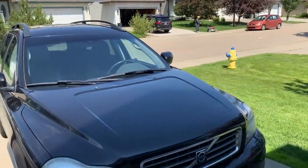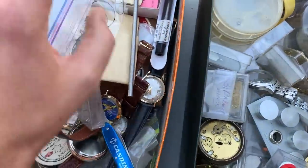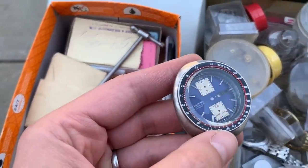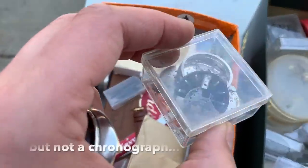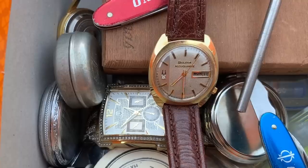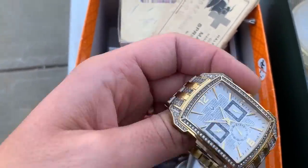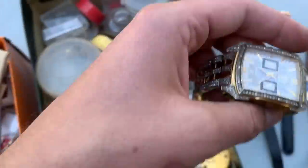I'm outside filming, so we have neighbor mowing lawn noises in the background. I can see I'm starting to get some watches. This is a Seiko quartz — not overly fancy. But there's all kinds of other cases in here. Here's a 1950s Hamilton Electric — these are very collectible, that might even be a gold case. That would have been a nice Seiko chronograph, but the movement's not in there. I have to be careful because a lot of times he's got the movement separate in little cases. In fact, that is a Seiko movement right there, so I'll keep those together. Old Bulova Accutron — one of the first ones. It's got a little tuning fork on it. Pretty good little watches. They make one called the Space View — it's very collectible.